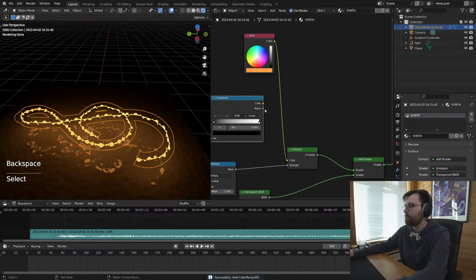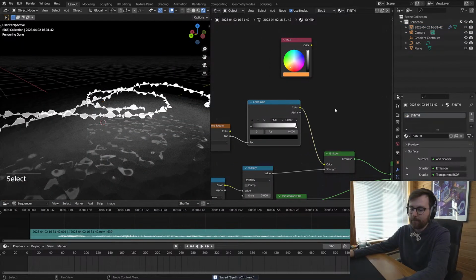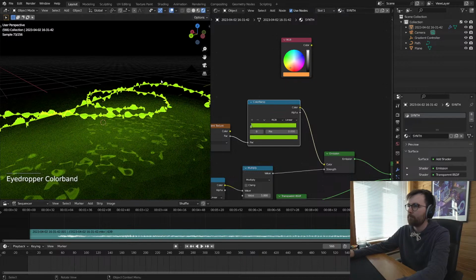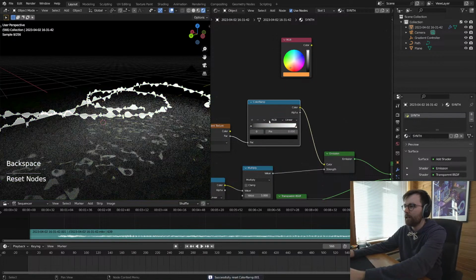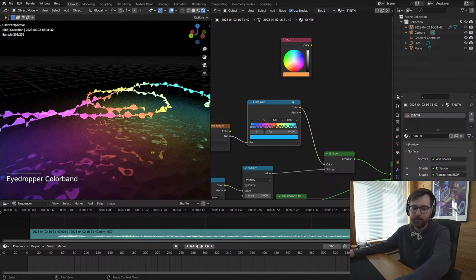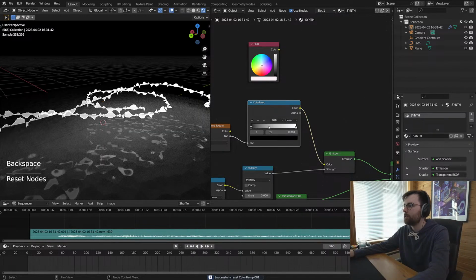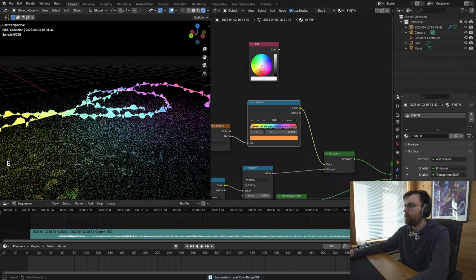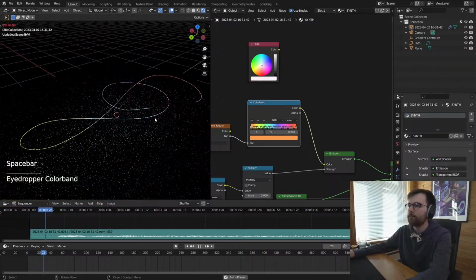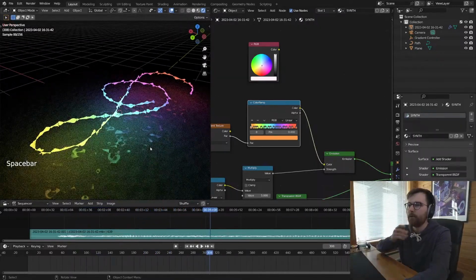Here you have the color ramp, which will be the color of this, right? Now you can take the color ramp, you can press E here, and now you can use any color, right? You can pick any color. But if you hold E, you can just click and drag. So you can do this rainbow thing here, for example. Really, really powerful stuff. Yeah, so I'm going to use this RGB node. Yeah, so now we got some colors here. Is it too much? Probably.